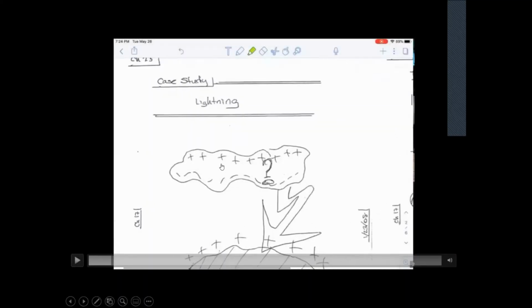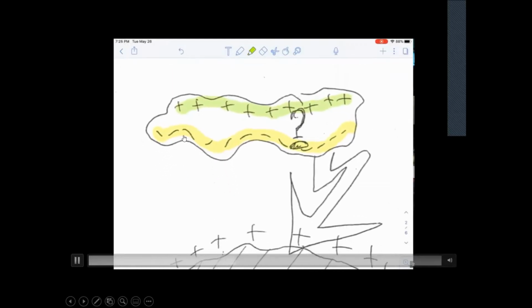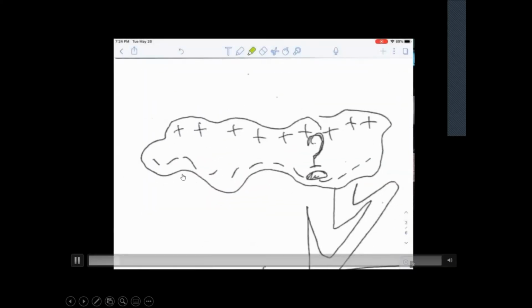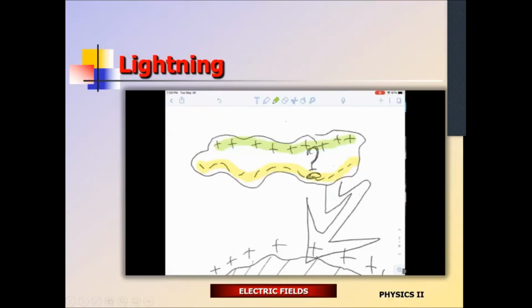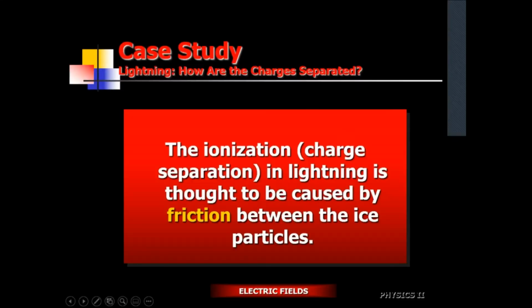All right, so the example that we're focusing on in this chapter is the lightning phenomenon. All right, so the clouds become ionized initially because of friction among ice particles. And for some unknown reason, the positive charges go up to the top of the clouds, the negative charges sink to the bottom. So which means that the clouds become polarized. And once the clouds become polarized, the ground, which is initially negative charge, will become positive charge through a process called polarization, something that we will discuss shortly.